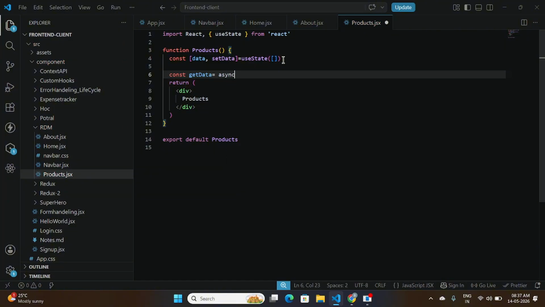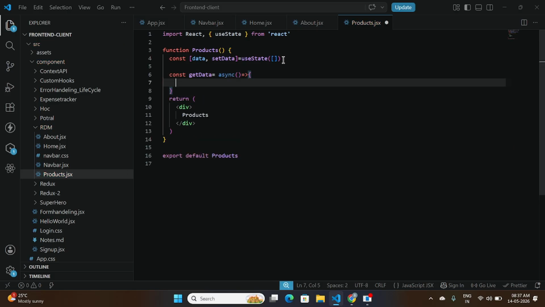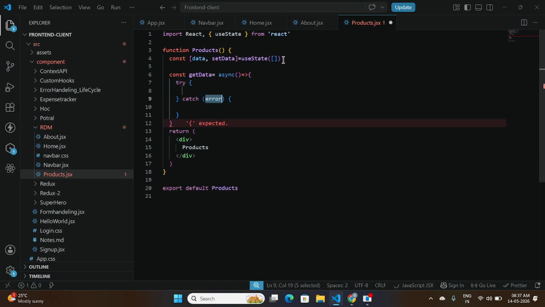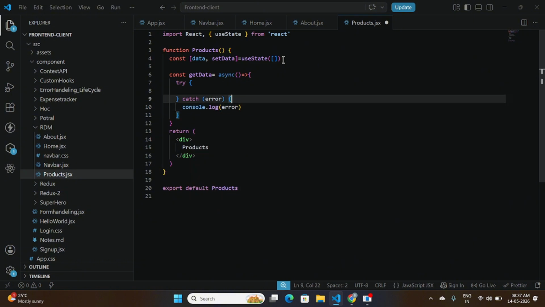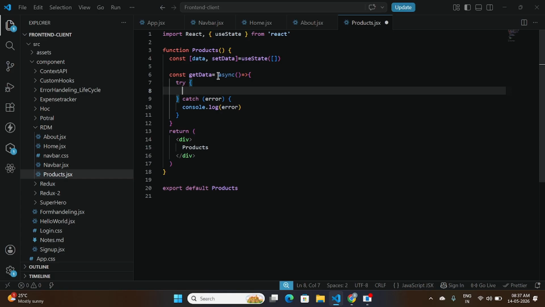In that I will create one arrow function, and in that I will use try catch, so that if anything is getting blocked, it will automatically be caught and logged by console log, console log error, what error it is throwing. And then after that, async and await. If you are not aware of async and await promises, then go back to my channel, where I have completed my JavaScript tutorials.